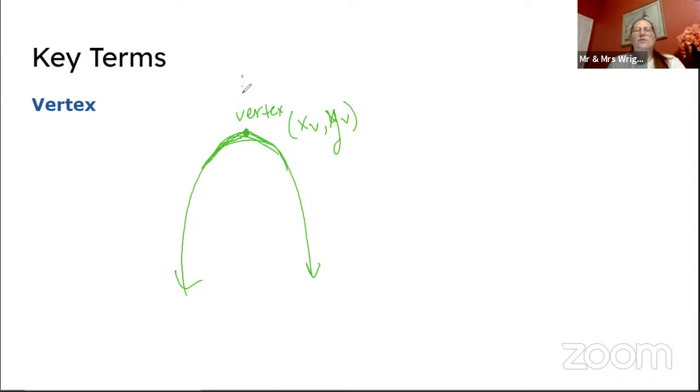Now, if you notice, the vertex is on the axis of symmetry, okay? And the vertex is also the maximum or the minimum. The vertex is where the parabola changes directions. So if we are kicking a ball, instead of moving upwards, the vertex is right where it starts to move downwards, okay? Same with it going this way. If the vertex is right here and we're following down this curve, the vertex is right where it starts to move up the curve.